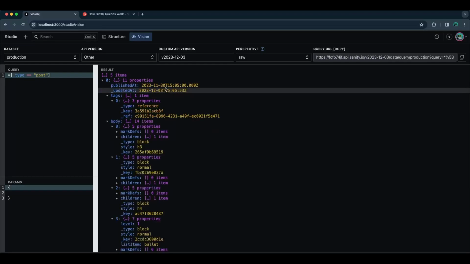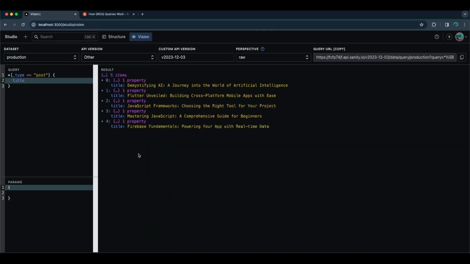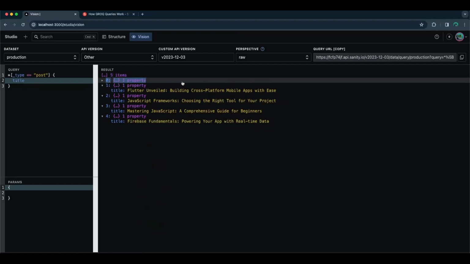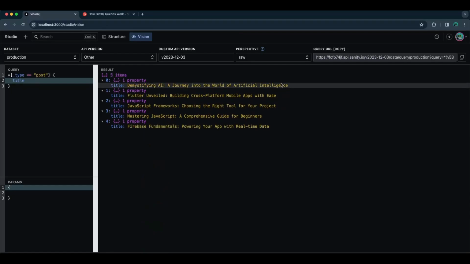Perfect. Now we can query and get, for example, if I add these curly braces here like an object and I only type, for example, title, and now fetch, I'll only get these documents, these blog posts and their titles. Let's implement that in our application actually.